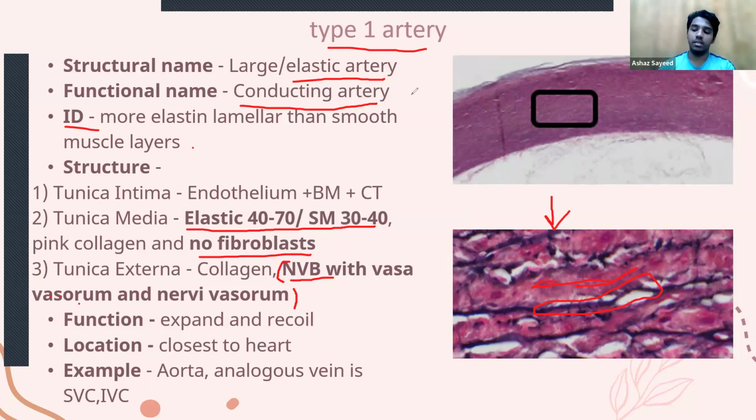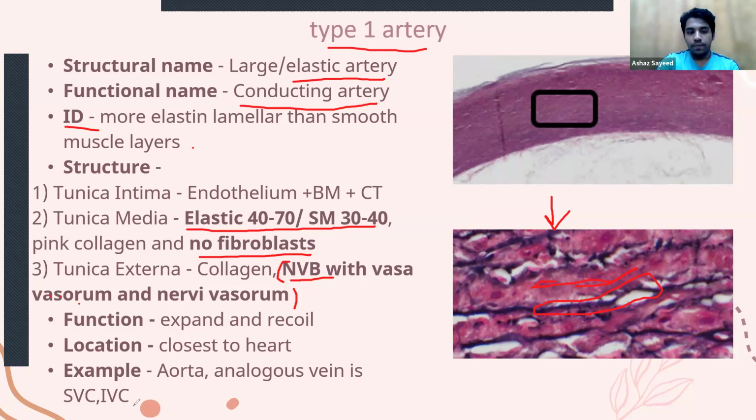And the elastic lamina in tunica intima, it's not for type 1 artery. It will come later. But we are talking about the type 1 artery, and here most of the elastic layers are in the tunica media. Yeah, I know type 2 and type 3 have some of it in the intima, but here mainly it's going to be in the tunica media.